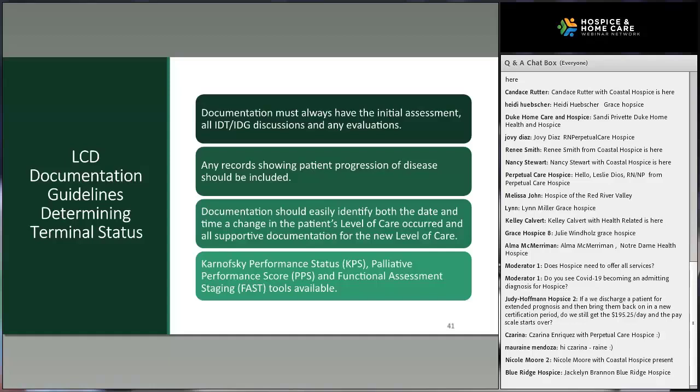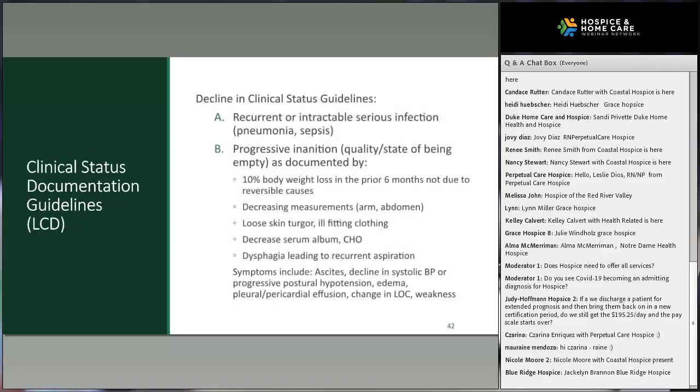And if you are using any scales to help support your documentation, these are some that you will see. We see FAST a lot when we're, of course, working with our Alzheimer's patients in hospice. That oftentimes is very much reflected in a face-to-face encounter. Nurse practitioners are really good about putting that in. I will compliment the nurse practitioners on that. You can use the Karnofsky scale, the palliative performance score, but these are actually a little bit more objective driven ways to help support the need for hospice.